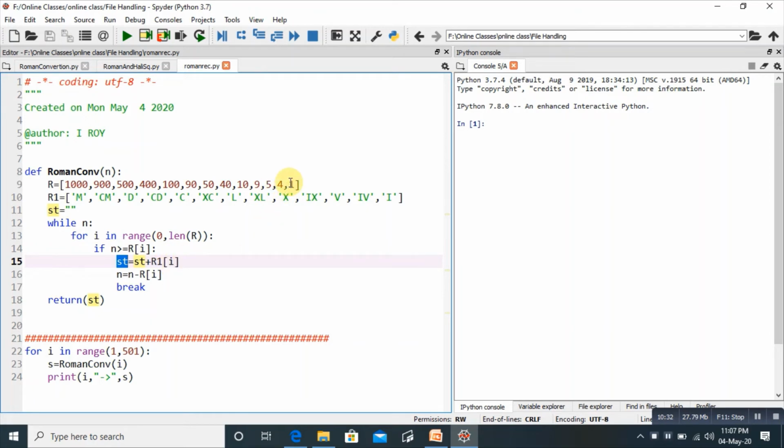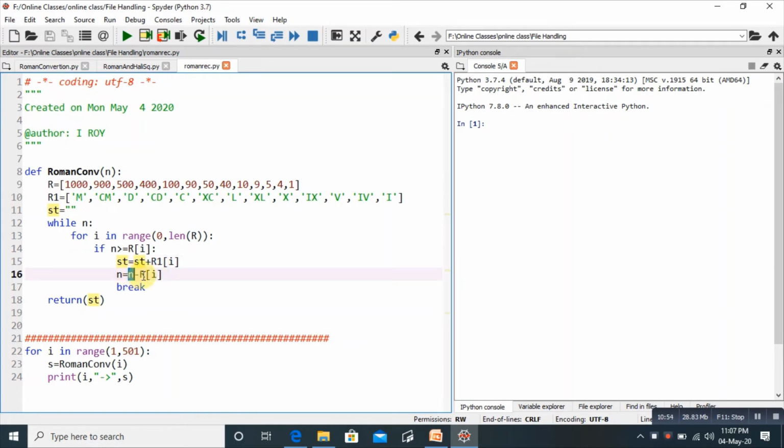In 12th position of R1 we have got I. It means the previous value of ST was C, and with C what is concatenated? I. This means ST becomes Ci, and here we are going for n is equal to n minus R of I. The value of n is 3 and 3 minus 1, so we are getting here 2.